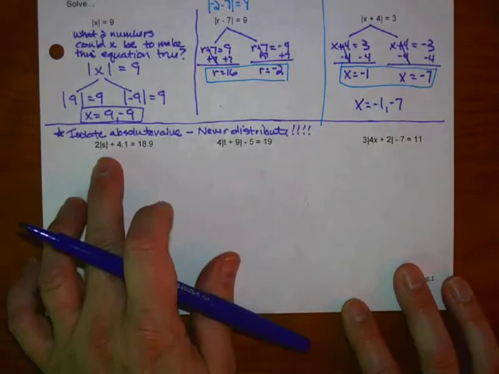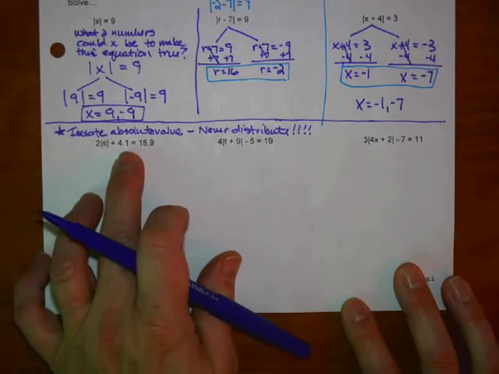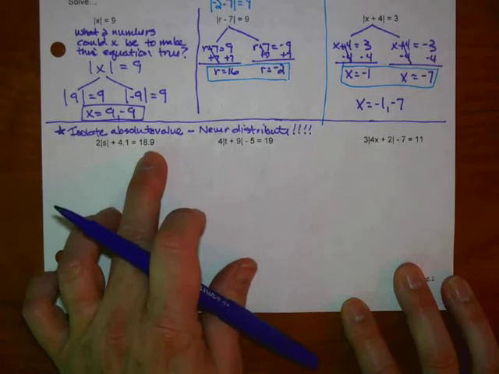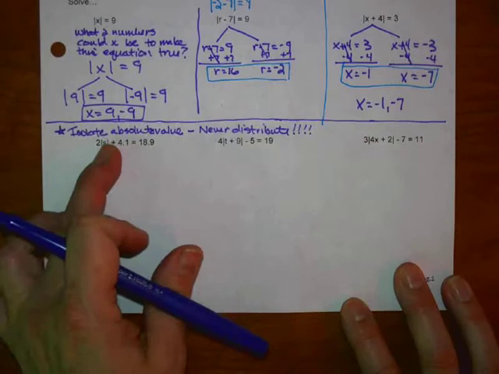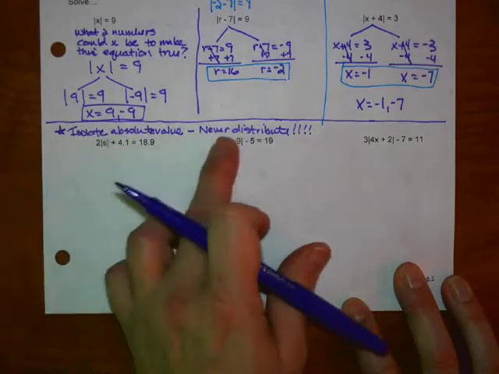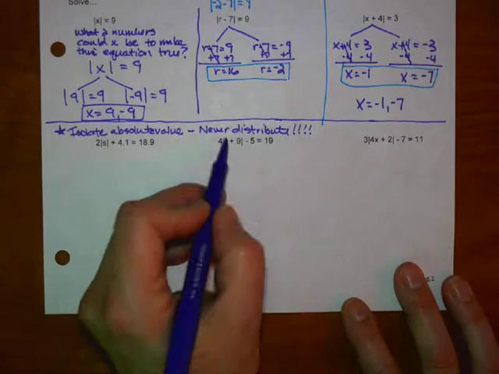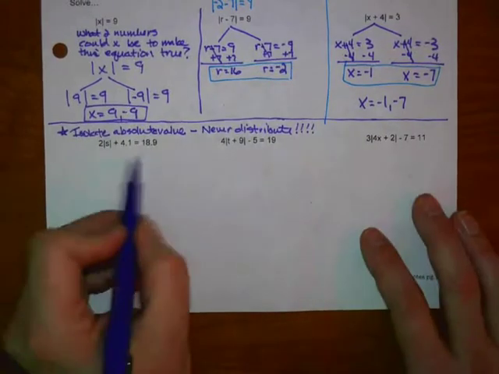You can see here that we have absolute value. It's being multiplied by 2 and has 4.1 added to it, and it equals this. It's just like solving an equation. You've got to isolate that absolute value thing right there. Isolate the absolute value. Never, ever, ever distribute. These are not parentheses. You cannot distribute, okay? Otherwise, you just do it like solving an equation.